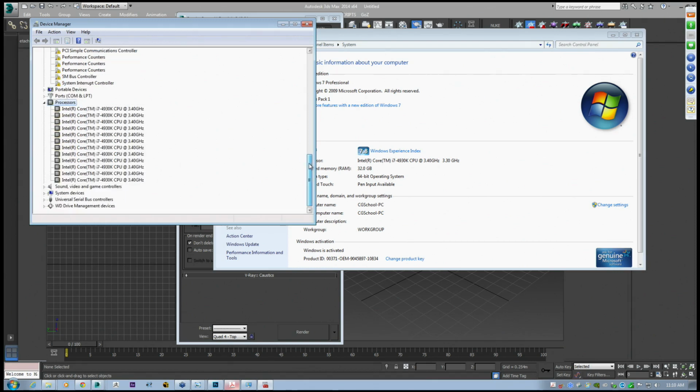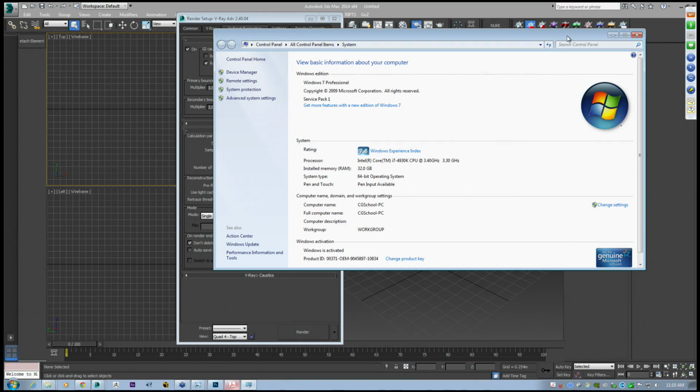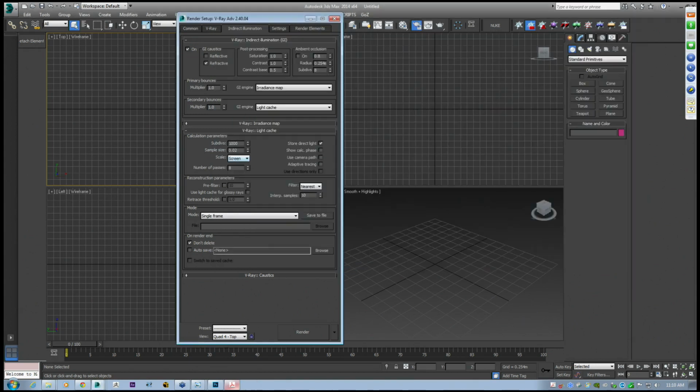I open this tab, and we'll find the number of threads I've got in my computer. So in this case, we've got 12 threads. Let's close these windows. And the 12 threads, we're going to place here, in the number of passes. So that's how we use the threads and cores our computer has.